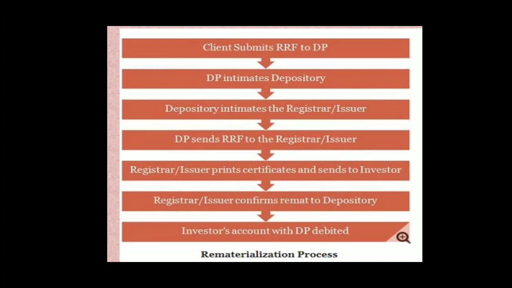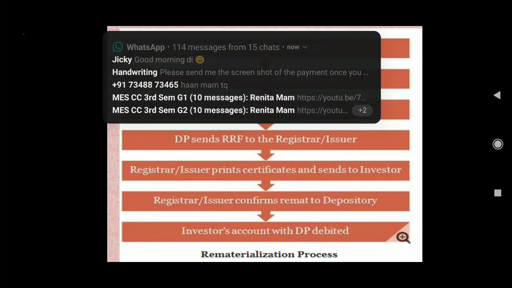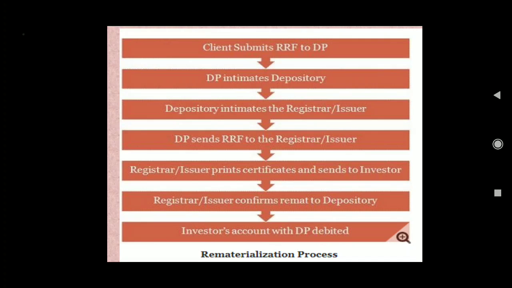Then the registrar or issuer will confirm to the depository that they have printed and forwarded the new physical share certificate to the investor, and the investor's account with the depository participant will get debited. Because now you are not going to hold your shares in electronic form, so definitely your demat account, whichever you were holding with the depository participant, should get debited.